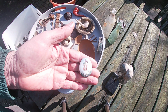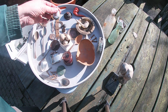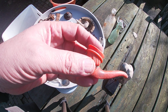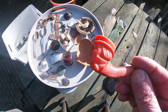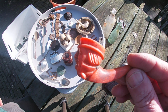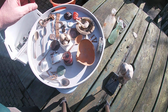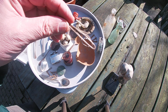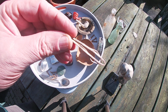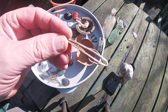Then I have this porcelain disc. A plastic pipe. Yeah, I couldn't throw it away, but maybe somebody wants to have it. But I don't collect plastic, really I don't. One of the things just cleaned up a little bit is this hair clip. It's a thing of nothing, but slightly cleaned, you see. There's some decoration on it. It's a nice thing now.